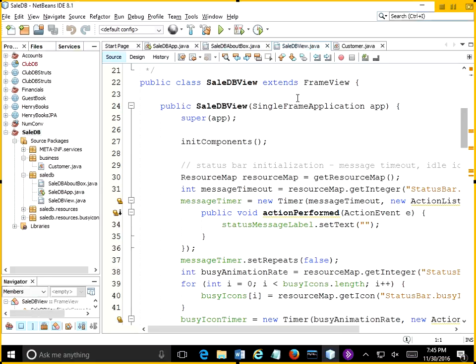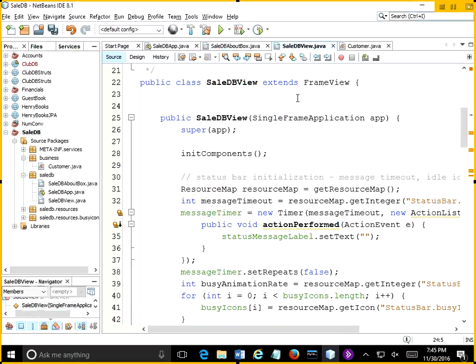So in our form, we're going to have 2 times that we read the database. The first time is when we do the load for the customer table, and then the second time when we've selected a customer and we're going to do a load for the actual sales values, sales items. Since we're going to do it twice, I'm going to create as global a single set of connection values.